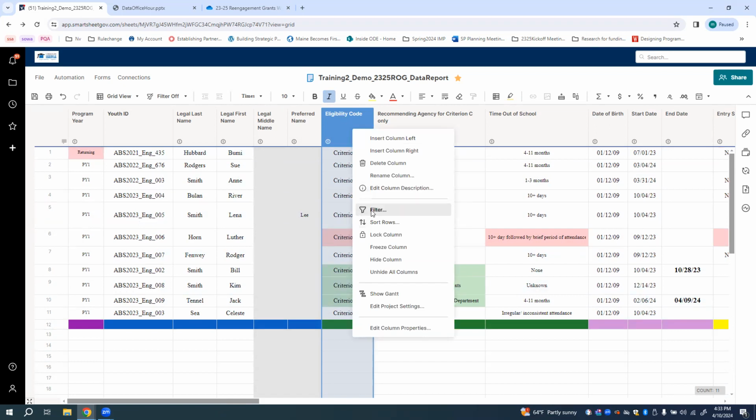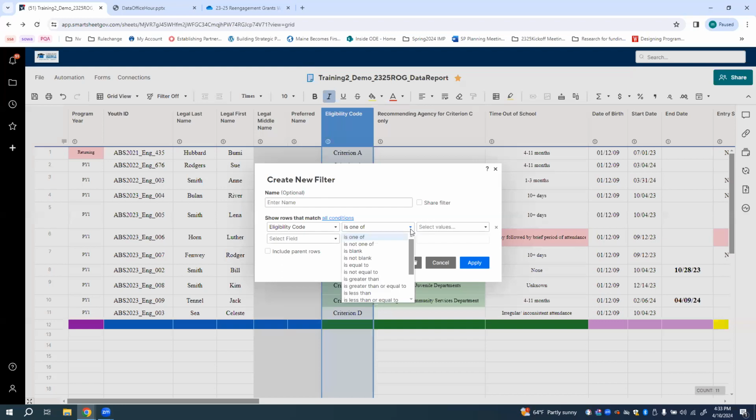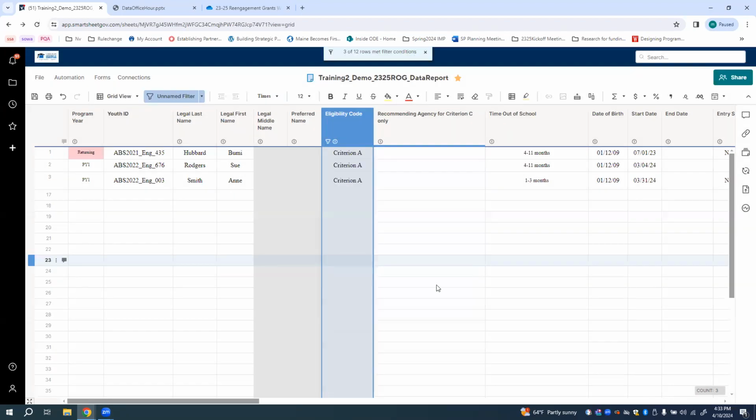And another feature, you can filter. So you may be filtering for blanks, or in this case, if I want to look at a particular criteria, I can just do that, select it, apply, and then it will filter it. Now, the way to remove the filter, there's 2 different ways.